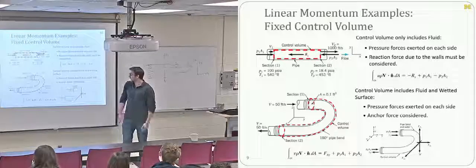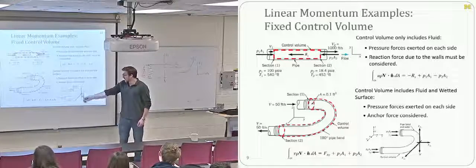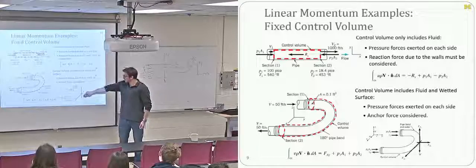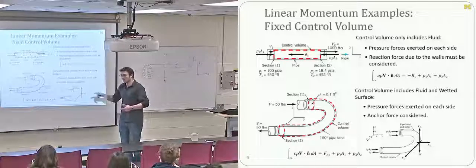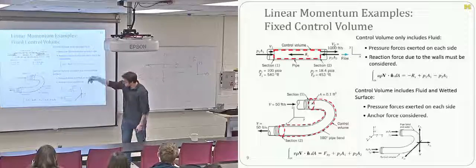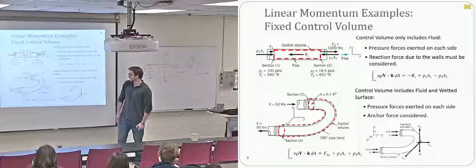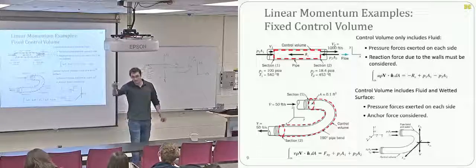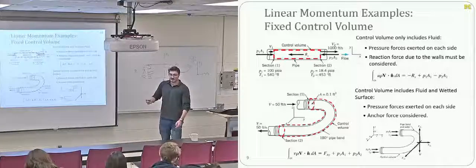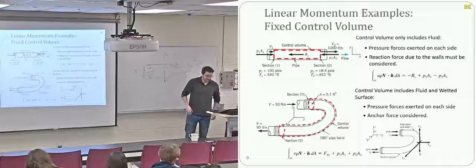And so if you drew the free body diagram, it would look like this, where you've got anchoring forces in X, in Y, and Z, which could just be transferred by bolts or your pipe hangers, what have you. The weight of the pipe and the water inside of it, and pressure force on this side, and then the redirection of fluid momentum. And so you've got a lot of forces acting on things.